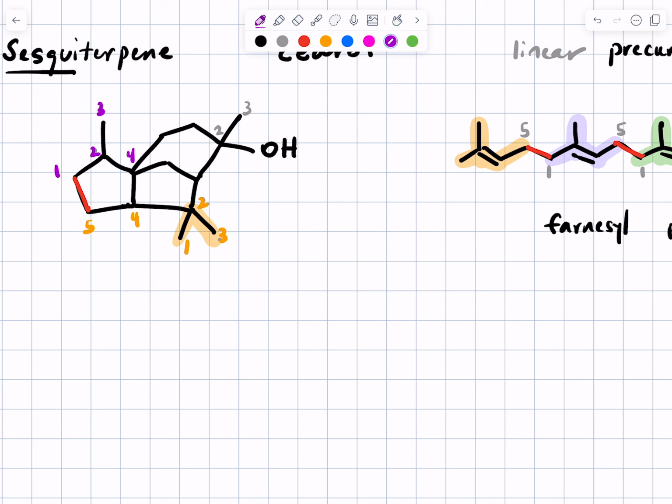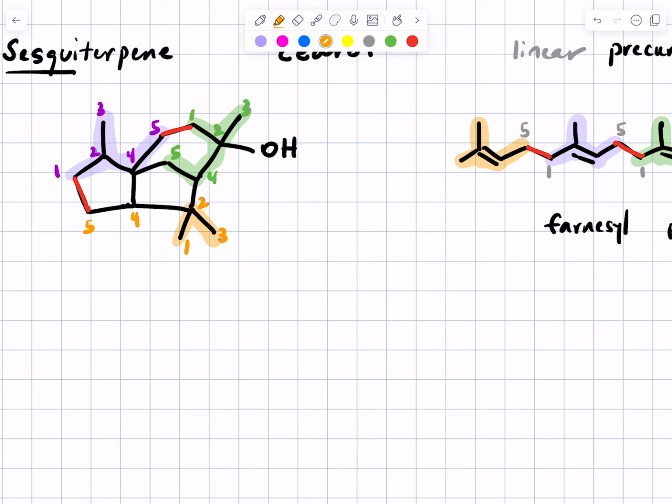So let's just choose. I don't know. Okay, I heard you say up, so there we go. 1, and then this 1, 2, 3, 4, and 5. And I'll use highlighting now to highlight the individual isoprene units. I think we've identified some other alternatives along the way, some other possibilities.